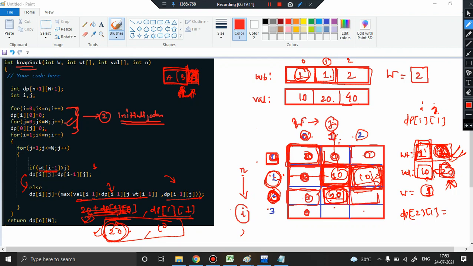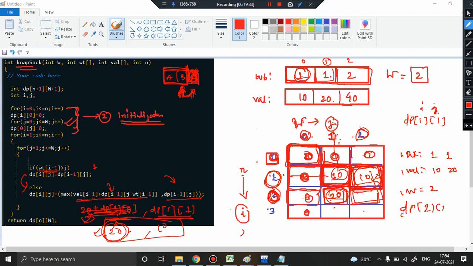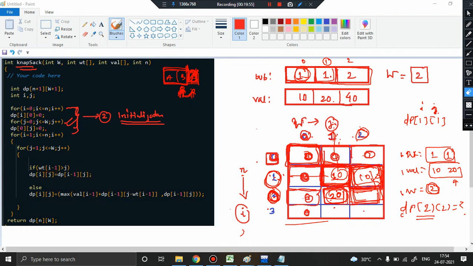Now if you focus on this particular cell, this sub problem says the same thing again. In this case, you have a weight array 1 and 1. The value is 10 and 20, and the capacity of knapsack is how much? 2, right? Because this cell you can see it is pointing to 2. Capacity of knapsack is 2. So the problem is dp of 2 comma 2. Now how do you solve it? So dp of 2 comma 2 can be solved directly. Now how? It says that if you have an array of 2 elements, so I have an array of 2 elements, these 2, and capacity is 2. So what will I do? I will stand in front of this element first. Its weight is less than the capacity of knapsack. So obviously, definitely, this if part will not be executed.